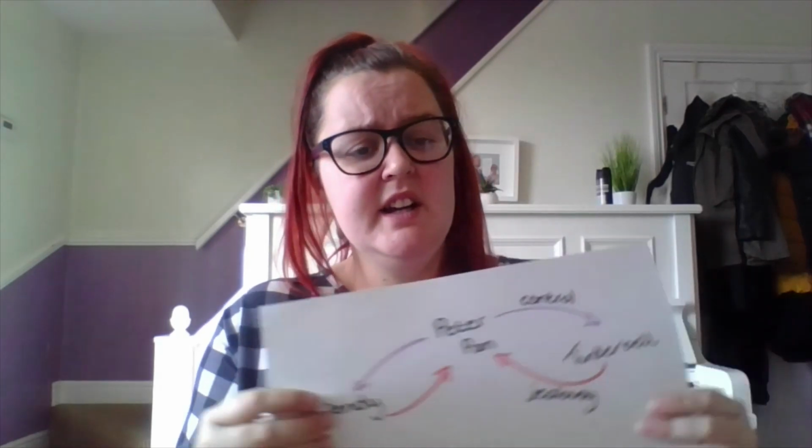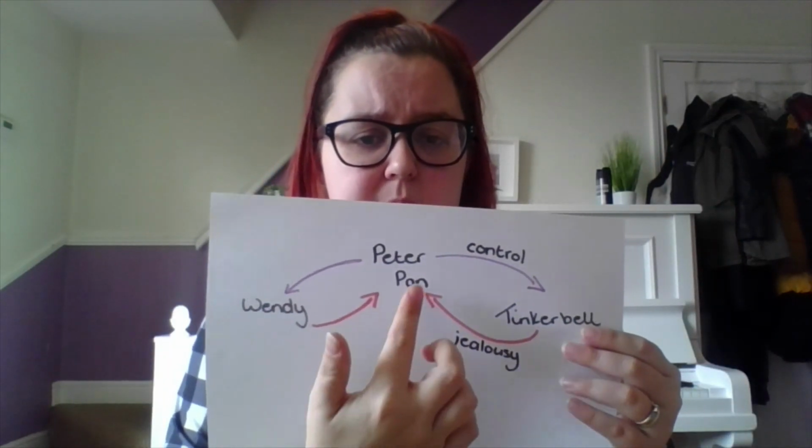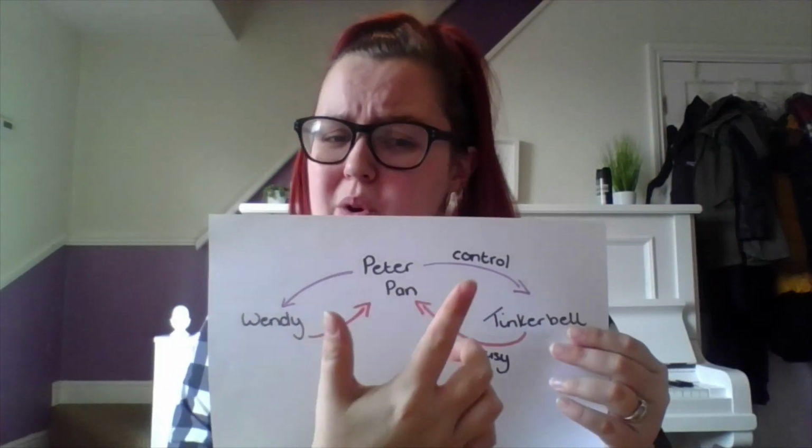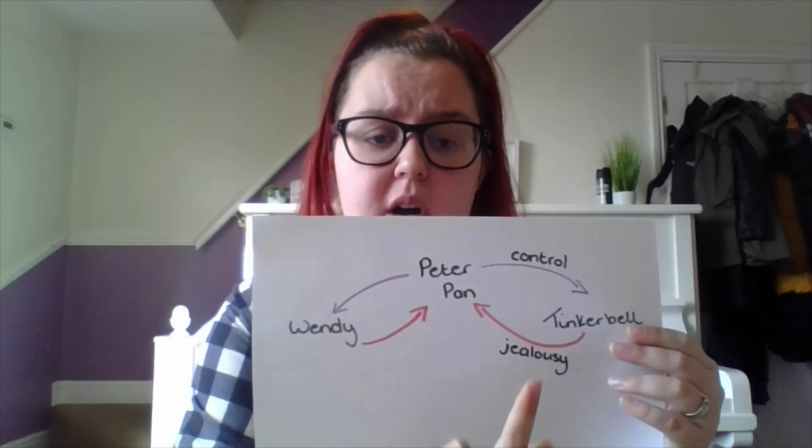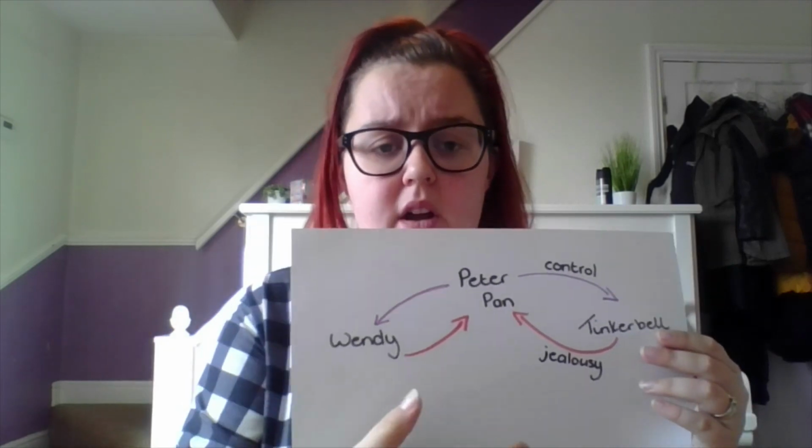Like we've already said, the words that I used to describe Peter Pan and Tinkerbell's relationship were quite unhealthy ones. So they were ones that I would have put in my unhealthy column, so control and jealousy. So have a go through, add in the characters, and have a look at whether all the relationships in the story are healthy relationships, so good relationships, ones that you'd really like to have, something you'd look forward to having, or if they're unhealthy relationships, a bit like Tinkerbell and Peter Pan's, where there's a bit of a power struggle between them.